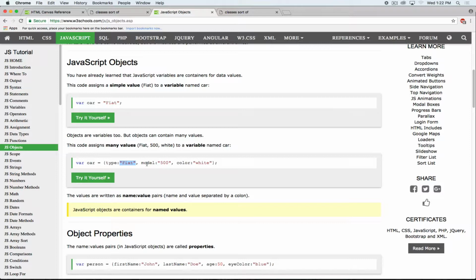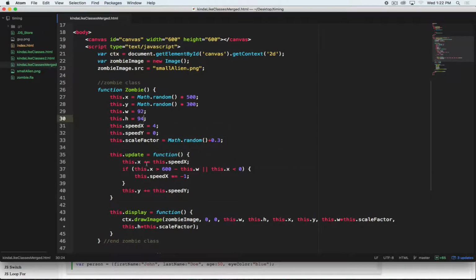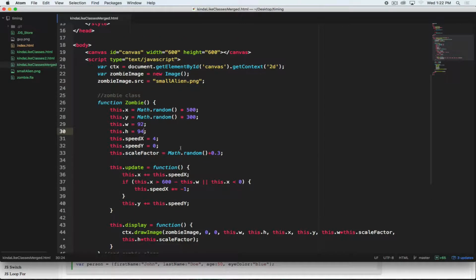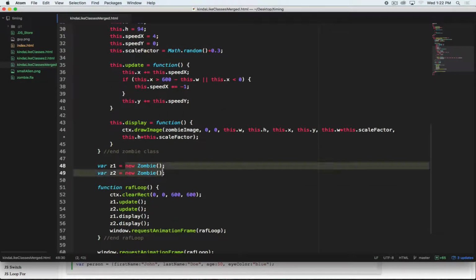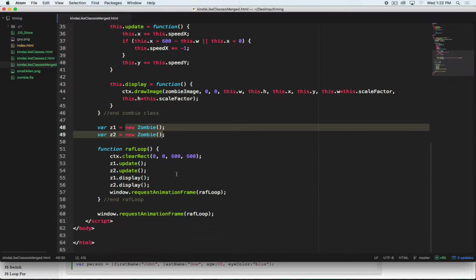When we do that, it's a little different syntax. I think ultimately it makes it a little bit cleaner and easier to read, and that's part of why we're going to go down this route. Starting with the original document as we looked at it, where it just had a couple copies of the zombie object animated on screen, this time we're going to modify it a little bit.